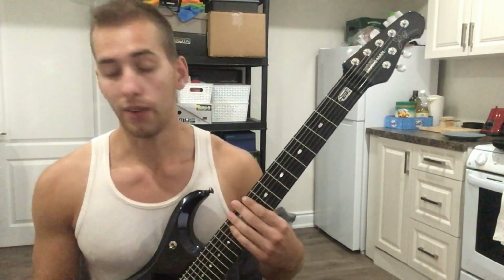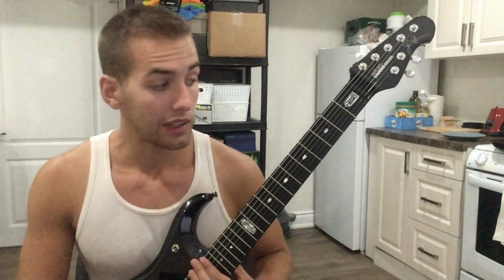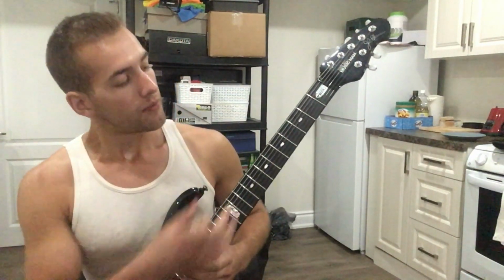And obviously with Kiesel, you can put whatever kind of frets you want on there. You can put jumbo, medium jumbo, there's probably other options as well. You can put gold frets on there too if you want. So there's much more customization there, and for me, I like the jumbo frets, so that's a bit of a problem for me, but it's nothing you can't get used to. But if you're picky like I am, keep that in mind.